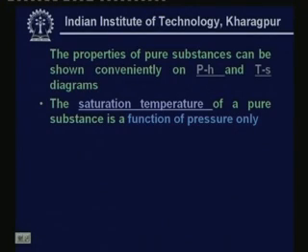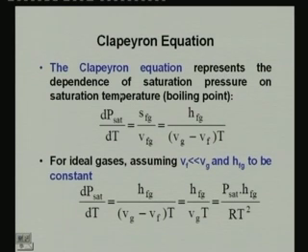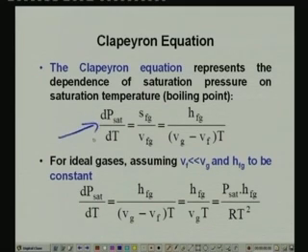The relationship between saturation temperature and pressure is given by an important relation known as the Clapeyron relation. The Clapeyron equation represents the dependence of saturation pressure on saturation temperature, and that equation is given here. This is the equation where dP/dT is the slope of the saturated vapor curve, the variation of saturation pressure with temperature, and it can be shown that this is equal to the latent entropy of vaporization divided by the difference between the specific volume of the gas and the liquid. VFG, as shown here, is nothing but the difference in the specific volume of the gas and the fluid. G stands for saturated vapor and F stands for saturated liquid.